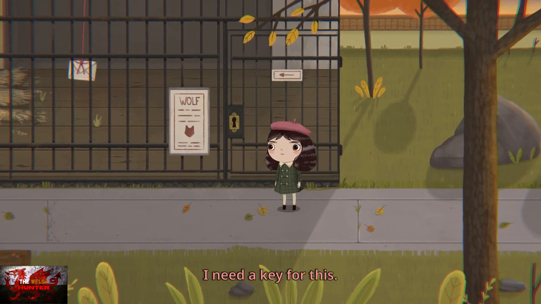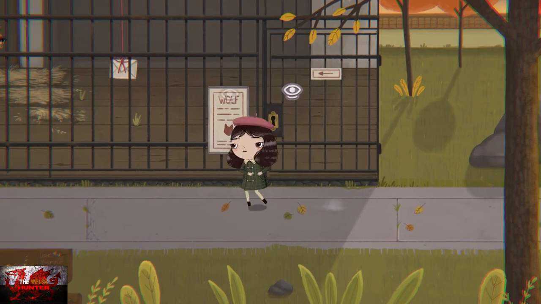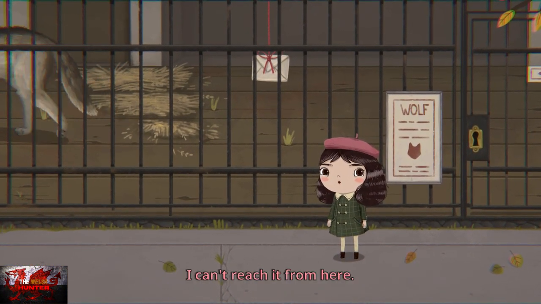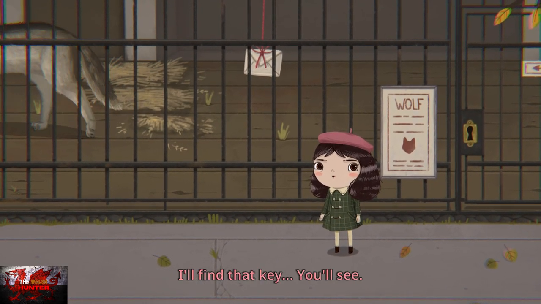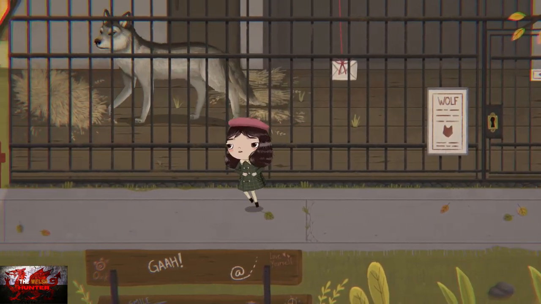It's locked. I need a key for this. Yes, you do. Look, there's a note. It must say where the fox lives. I can reach it from... We need to find a key to open the... I'll find that key. You'll see.